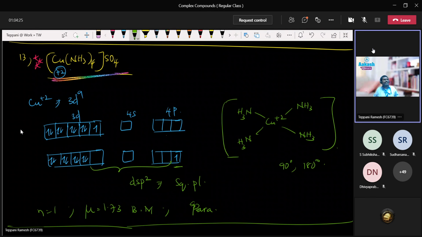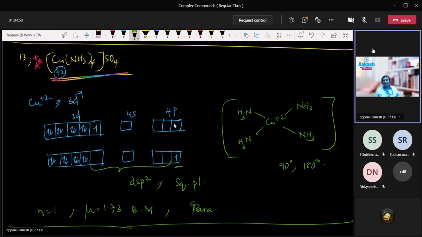Later, another scientist, Huggins, said that the electron is not jumping to 4p, it is present here only. sp2 with the next 4d orbital, sp2d hybridization, square planar. Like that he explained. But this extra information is not required for you, and you need not read that point.